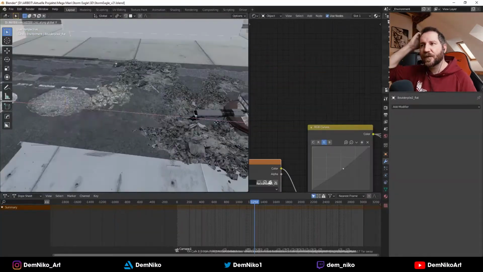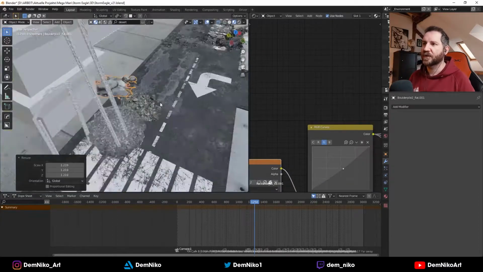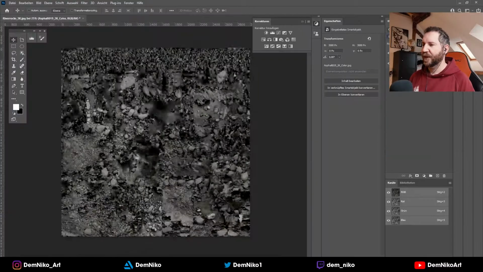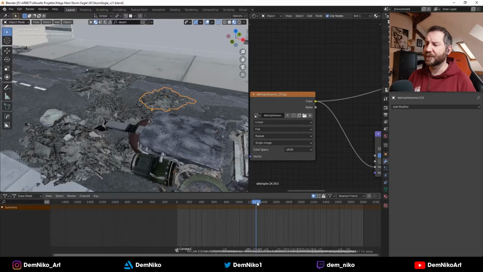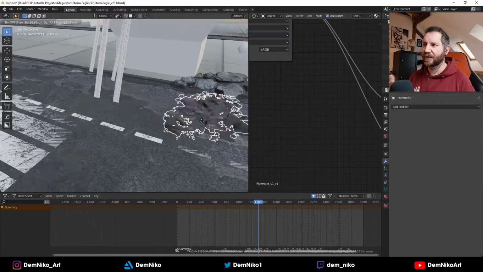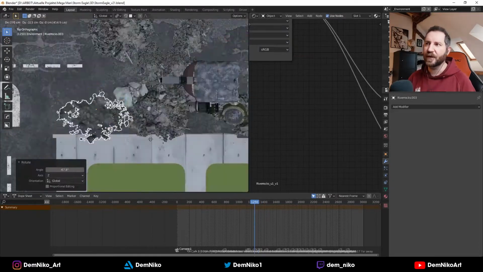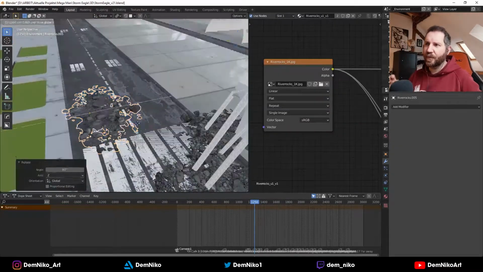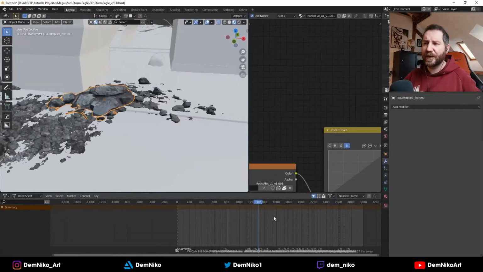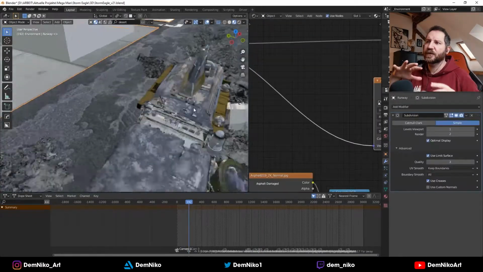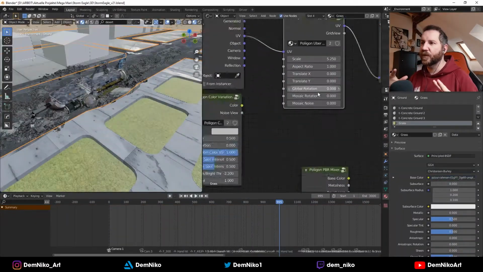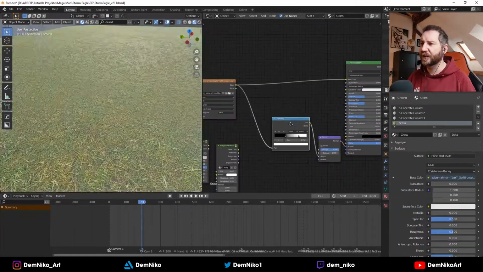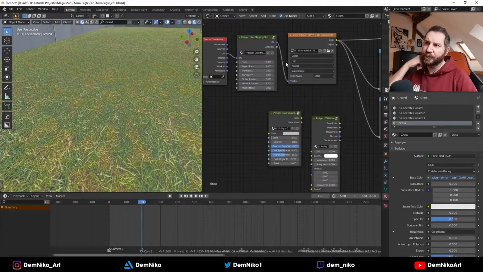I also used some other assets with stones and rocks and scattered them around the whole scene to make it look more damaged, as if a lot has happened in that scene. So that was the main purpose. Plus, I always checked the camera, because the camera is already set. So I just put stuff there that would also be in the camera. If it's not visible in the camera, I didn't put it there.